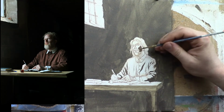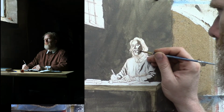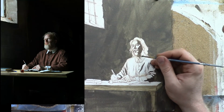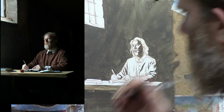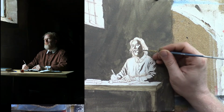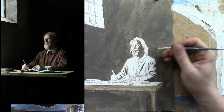And I'm using the same exact color for the background as I am for the face. You see, skin tones aren't important at this stage. Getting different colors for skin tones, it's all very much the same, especially when you have a dark shadow like this and a chiaroscuro effect. So we want to use the darkest color we can and not try to get fancy with mixing flesh tones or anything like that. Rather, what we want to see is the form and really emphasize the contours of the face. We have the cheek and the nose and the temple and all those areas.